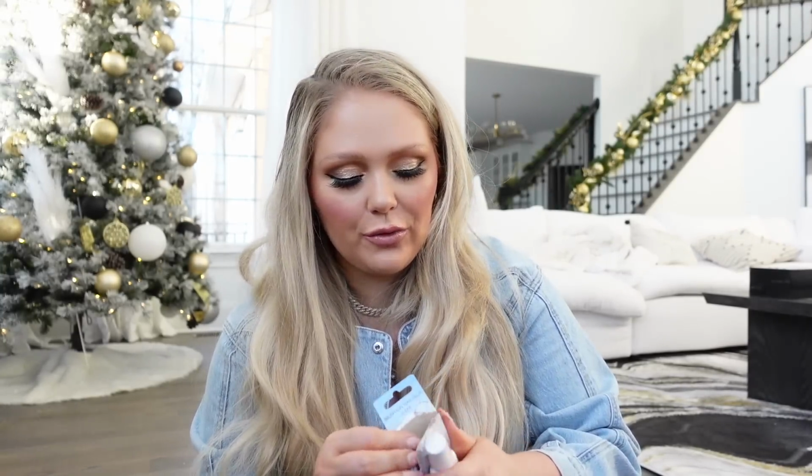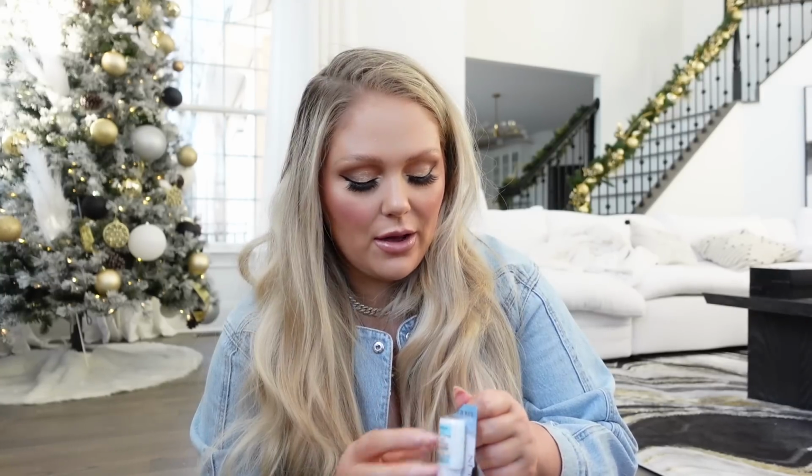I also grabbed this new color brush on nail glue. The nail glue that I always use is the old school kind, where you squeeze it out. But a lot of times that gets really dry and I always have to keep cutting the top down because it'll dry out at the top. So I was like, oh, brush on. That seems like a much better option, which I never have tried before. So I grabbed it. I'm gonna open it up right now and see.